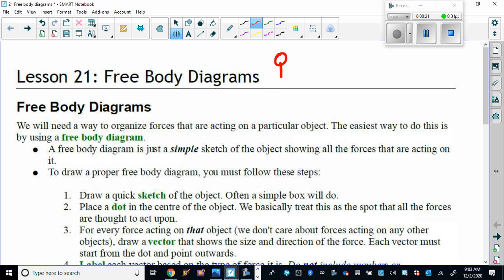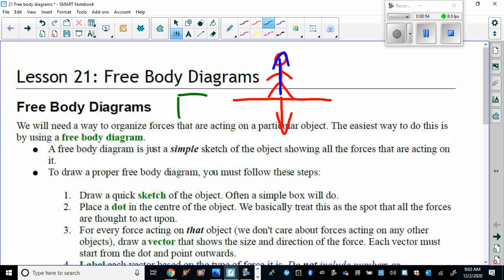as I stand here in front of the smartboard, there are two forces essentially acting on me. As long as I'm stationary, there is the gravity pulling me down, and of course there must be something pushing me up, which is the ground. The ground is pushing me up, and those forces must be equal and opposite. Otherwise, I would be accelerating either up or down if one of them was greater than the other. And so the free body diagram in this situation will be this.